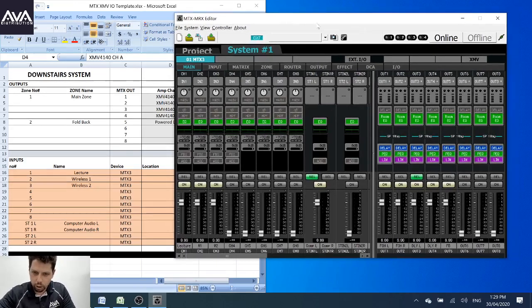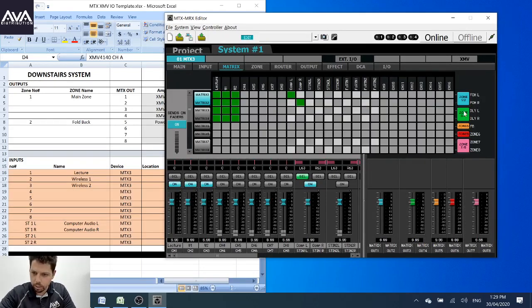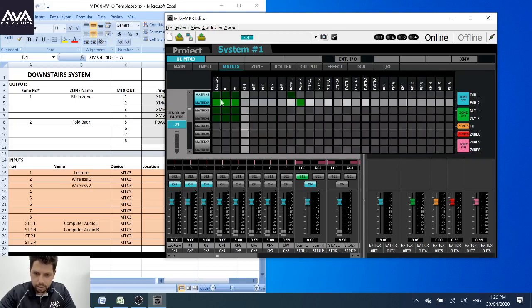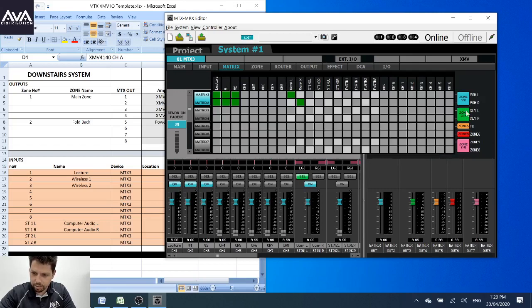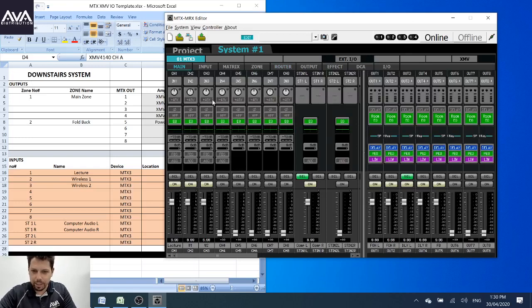All right, cool. So we're happy with our system as is. We've set up the baseline inputs into our zones. In this particular scenario, we don't need our delay zone, because in the router tab, we've decided we're going to give them one volume control to control the whole front of house system. So the 2 speakers at the front and the 2 speakers in the middle of the venue on one volume control.